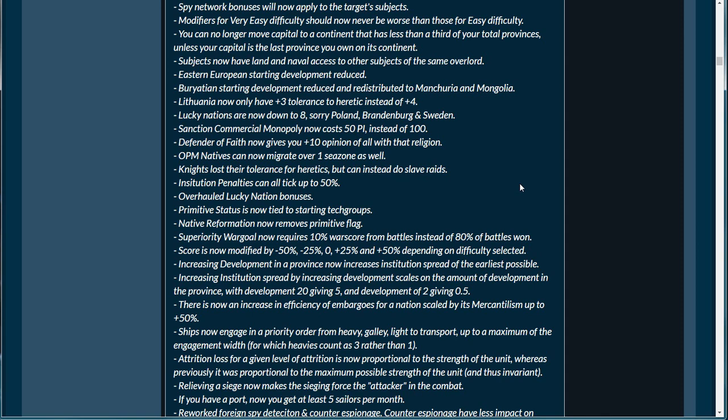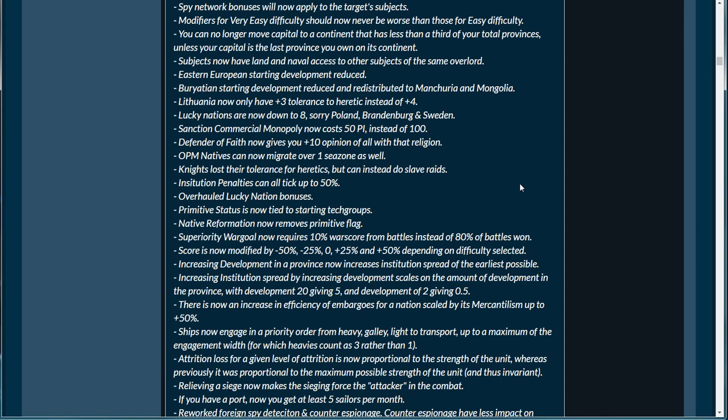So the longer you wait, the more your tech is going to cost, so hopefully institutions don't take too long to actually embrace, because otherwise this could seriously be an issue for a lot of nations, just getting really ridiculously high tech costs. Though having 50 years to integrate them and accept them should be enough, I would think.